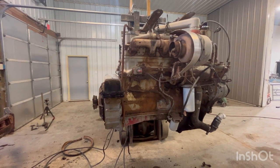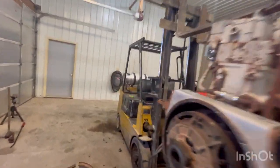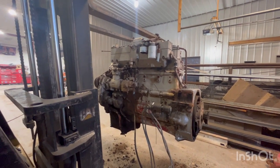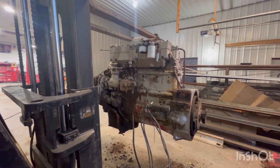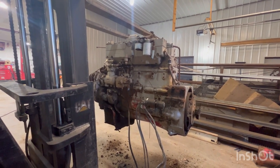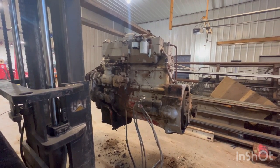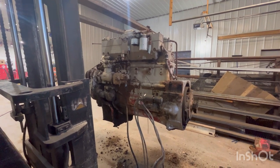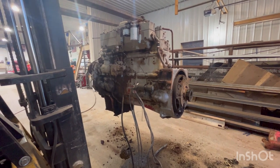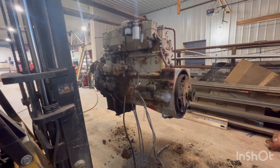All right. I think, trying to decide which side I want it laying on. I got stuff hanging out of both. I don't know if it's really gonna matter. I don't know if I will ever do anything with this engine, but try not to mess it up anyways. It might honestly sit pretty good on the old oil pan. I don't know how good that is for them, but might be easier than trying to lay it down.